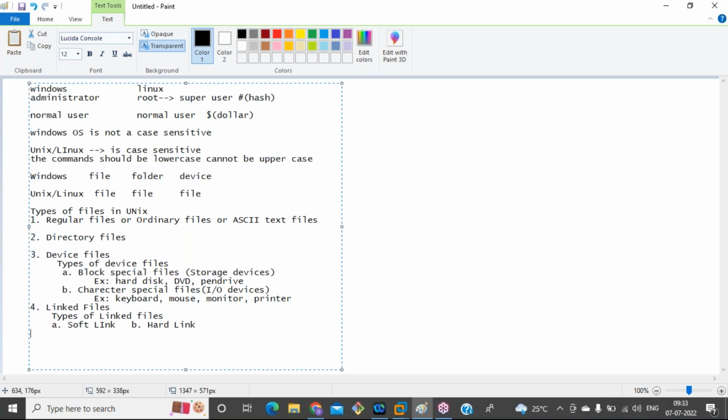When we install any third-party software like Google Chrome, VMware Workstation, a shortcut is created by default on the desktop. Those shortcuts we call linked files. In Linux we also call them linked files. What is a soft link? What is a hard link? We'll discuss later.